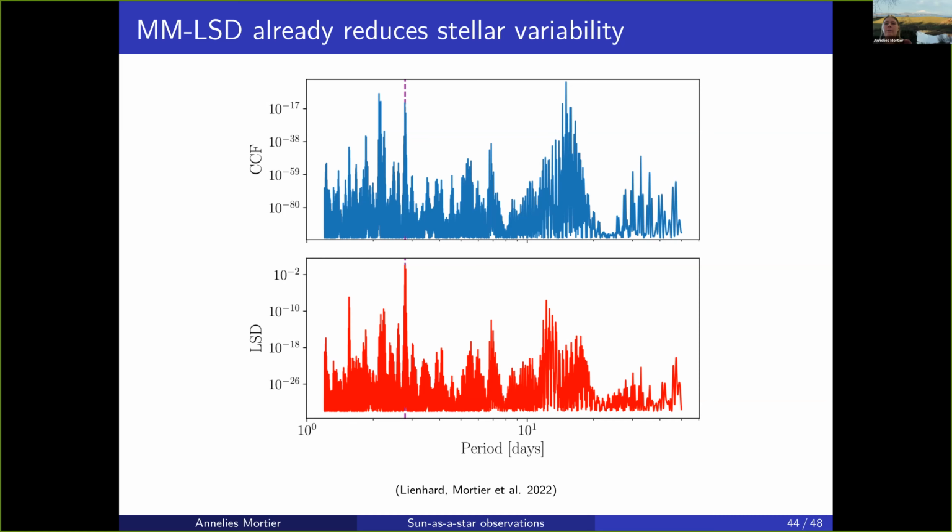So you see the periodogram here of Kepler-21, which is a rather active solar type star with a known transiting planet. And on the top, you see it from CCF radial velocities, and on the bottom from the MMLSD radial velocities. The purple line over here, that is where the transiting planet is. And as you can see, we enhance that peak with the MMLSD radial velocities. That whole mess over here on the right, between 10 and 20, that is what was attributed to stellar variability. And as you can see, it is reduced in the MMLSD radial velocities, even though we did not consciously try to do that. So that is a yay already in a way.